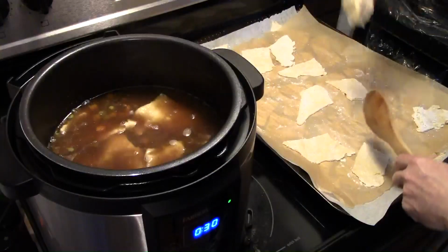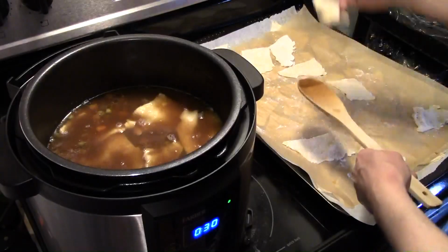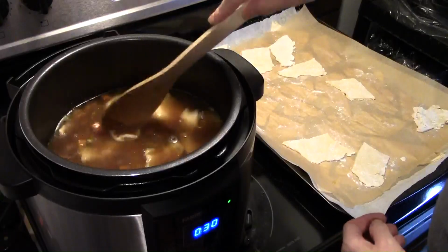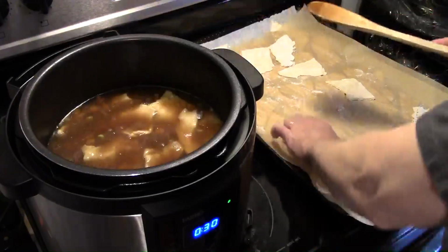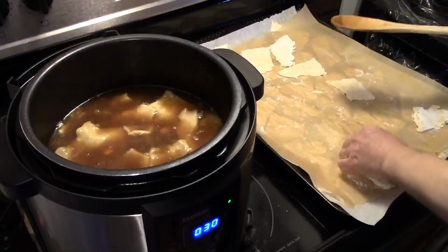You just want to drop your pot pie in here. Now what I'm going to do, I'm going to get all my pot pie down in here. I'm going to let this come up to a boil and let it cook for a few minutes to cook that pot pie through, probably for about 10 minutes because I rolled it thin. And the flour on the pot pie will help thicken this up as it cooks.